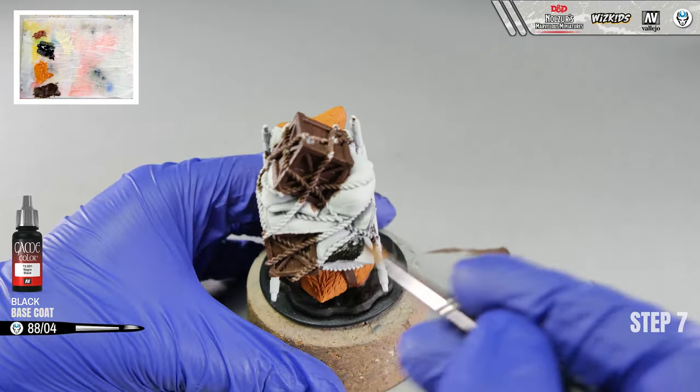Step 15. Let's put some highlights on the fur. Take parasite brown and a wide brush. Be sure for it to be clean and dry. Use dry brush technique on the orange parts of the fur. Try to avoid the white parts.